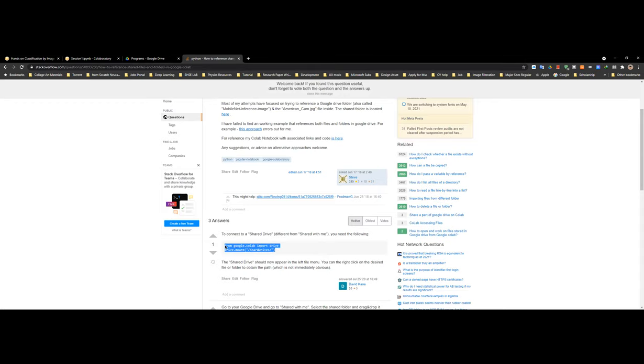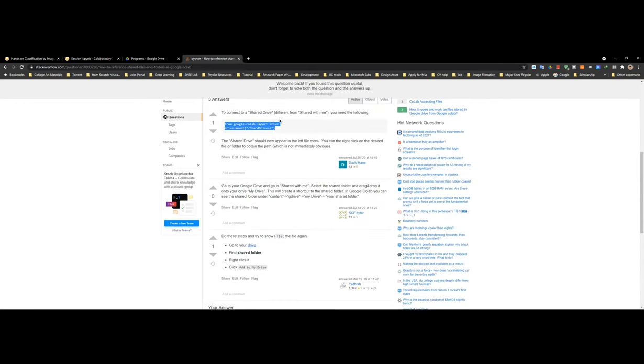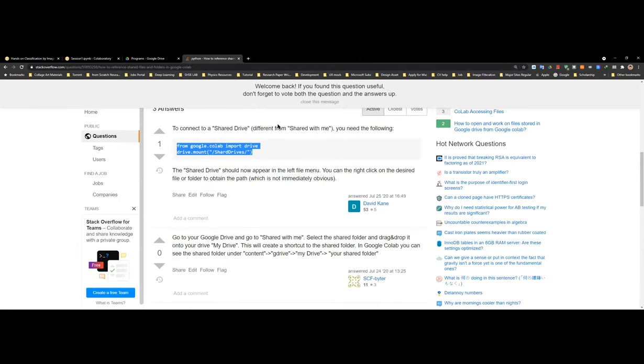I think you can mount, but for that we need to use this command probably. So I can just write the code in order to mount the shared drives, right? Yeah, you can do it. However, I recommend you download it because I personally did not try this. And for your own project, I believe you will download the data, right? I think it's better if you can download. Yes. Okay.